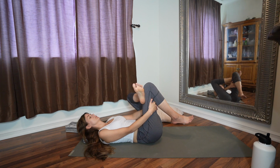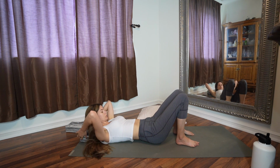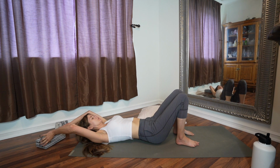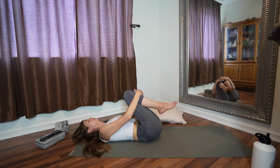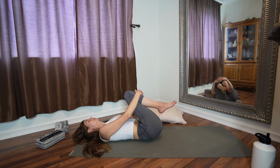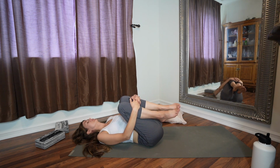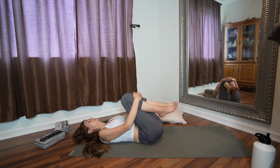Release the pose. Lower your left foot down towards the mat and your right foot. Remove the block out of the way. Draw your knees into your chest and gently massage out your low spine. Move from left to right. Breathe in and breathe out. Smile to yourself softly.